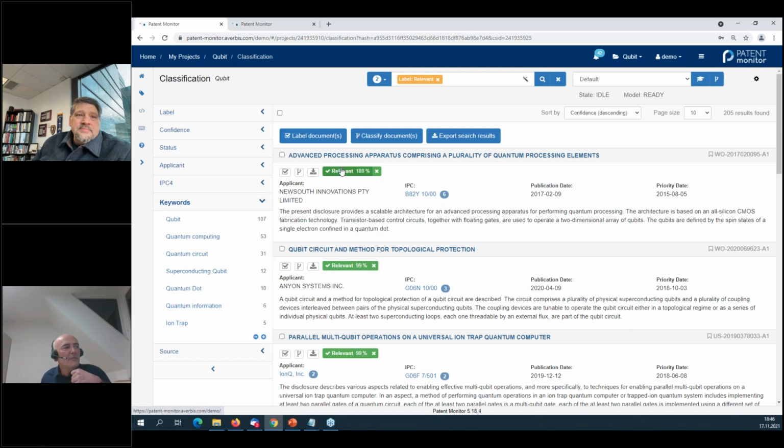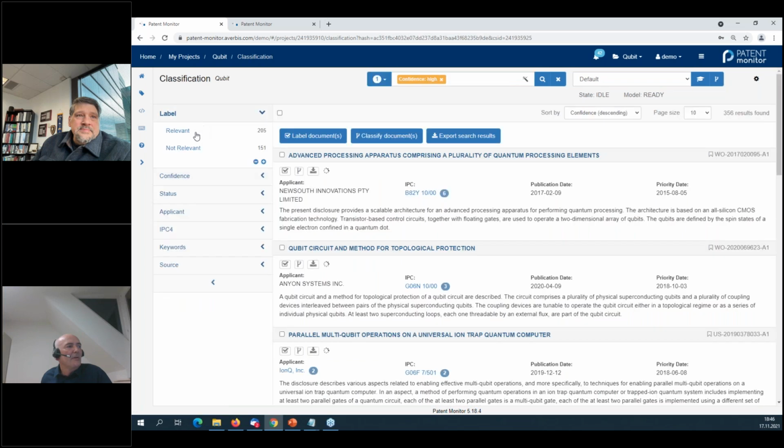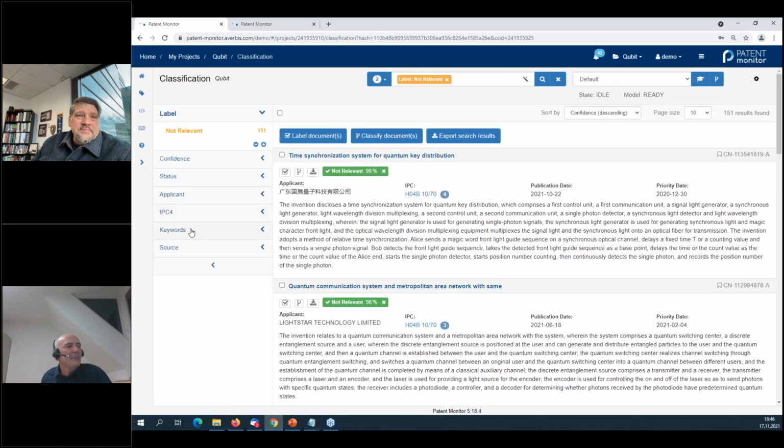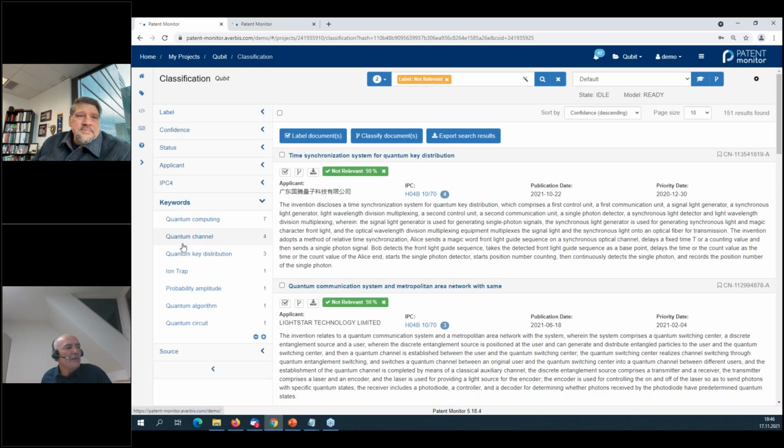For the relevant documents, it's of course about qubit and quantum computing, but also superconducting qubits, quantum dot, ion trap. On the other side, for the not relevant documents, we have things like quantum channel, quantum algorithm. So at least roughly, this corresponds to the categories that have been defined.